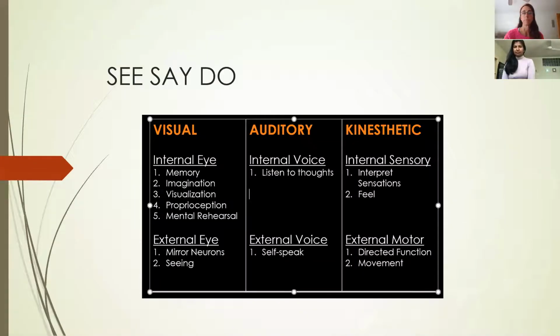So we are going to go back to this see, say, do slide. And is this coming up correctly? It is, yeah. Okay. So last week we talked about using our memory, our imagination, and our visualization to know where we were in space. And then I had Raji speak out loud, right? So we have our five senses. We see, hear, move, taste, touch. And those first three, the see, saying, and doing, are the most powerful when it comes to neuroplasticity to get things to change and move.